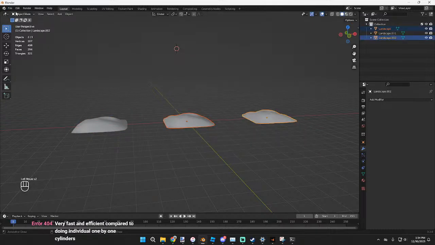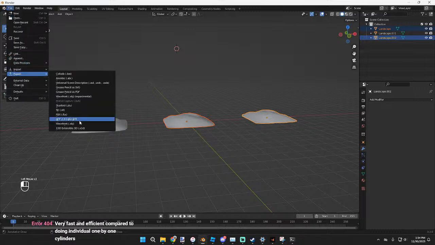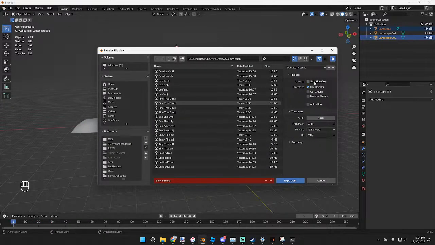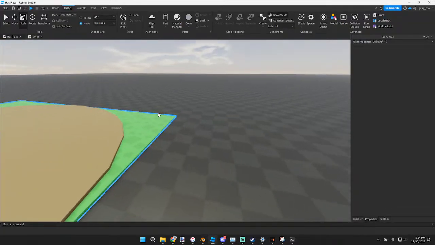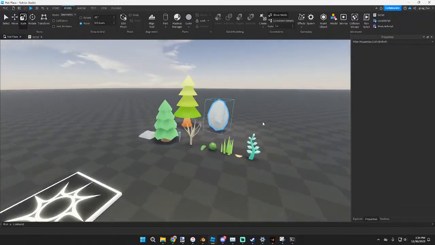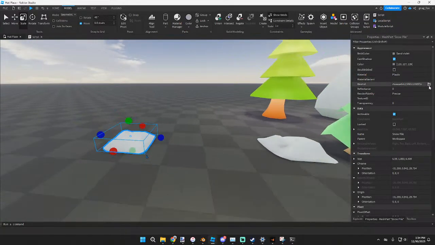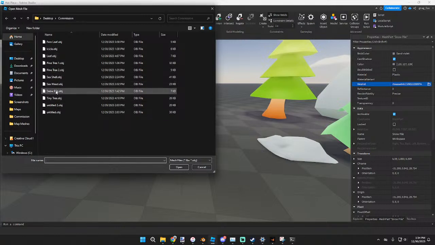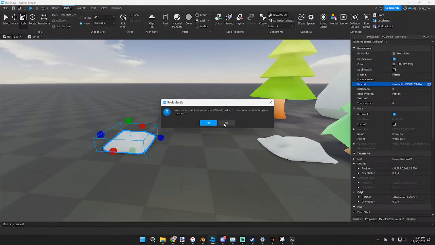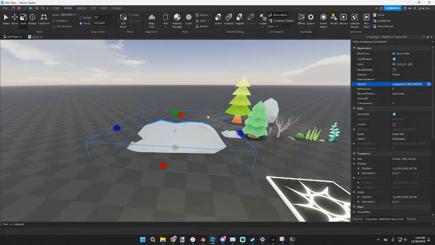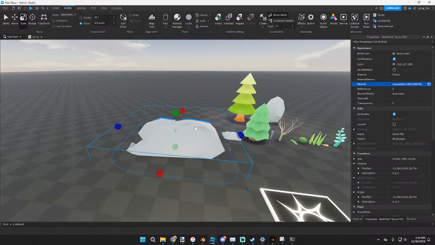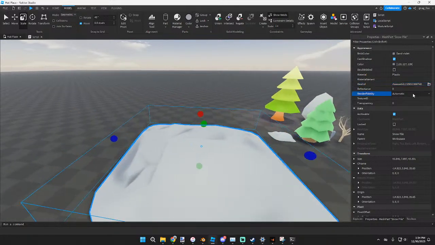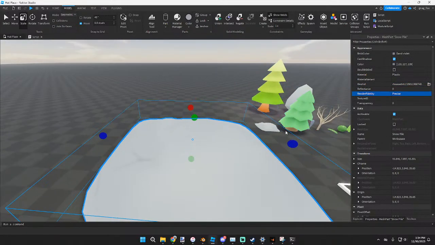File, Export, OBJ, Selection Only. You tick that on. Export. And then you go and find the one you want in your files and just double click on Snowpile. Location doesn't really matter right now. And then you have it. If it looks a little wonky like this does, it's usually the render fidelity, and you can change it to precise. It'll be good.